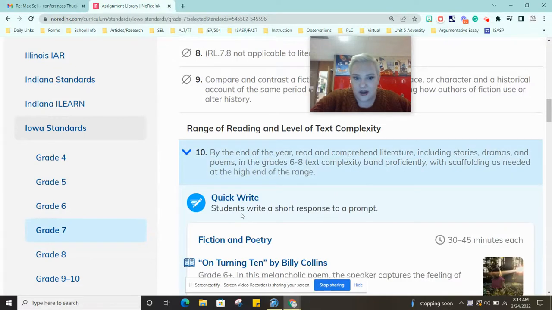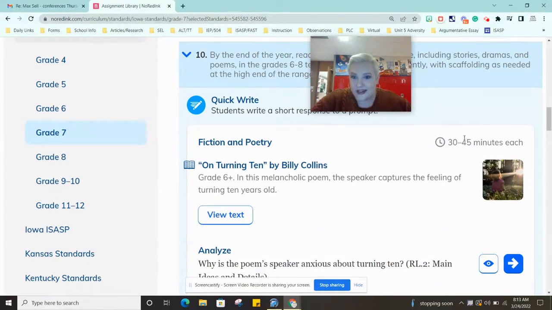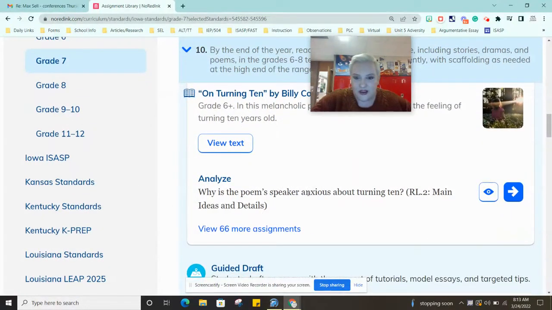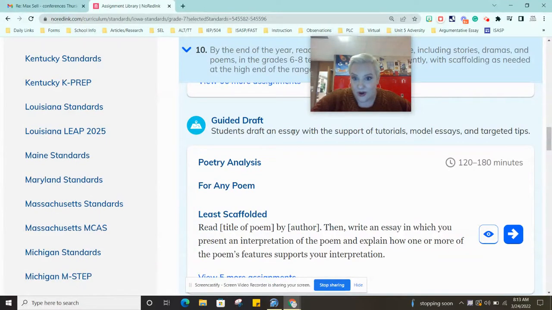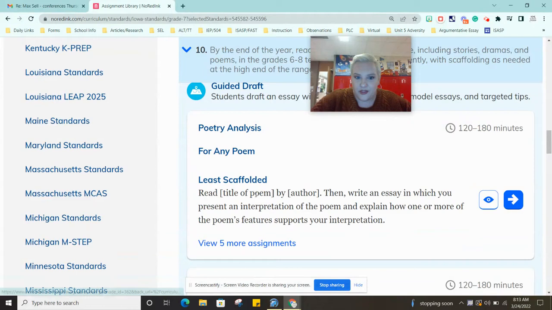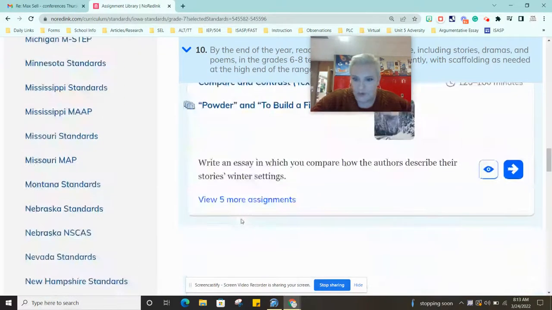So if you click on that, it's really pretty cool. It has some quick write responses. That is like a 30-minute lesson that you can do with poetry and comprehension, understanding main idea and details. It has a writing lesson where you can draft an essay with the same type of interpretation of a poem.